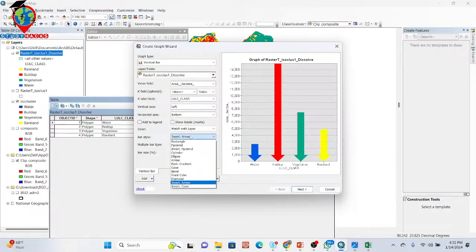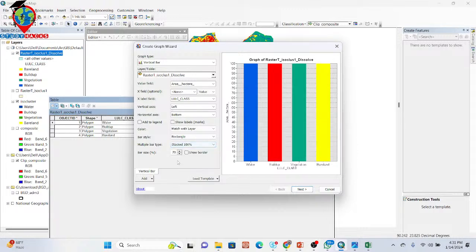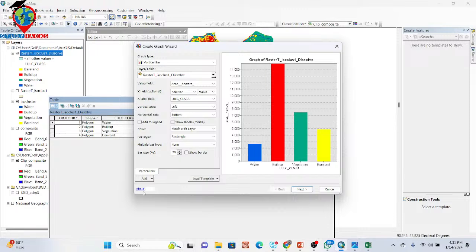Interarrow. So different types of style you can easily use in here. I take the correct bar column side. Also you can see the stack, also the stack 100%. So different types of things we can do. In this time none is better for that, and then further click to the next.